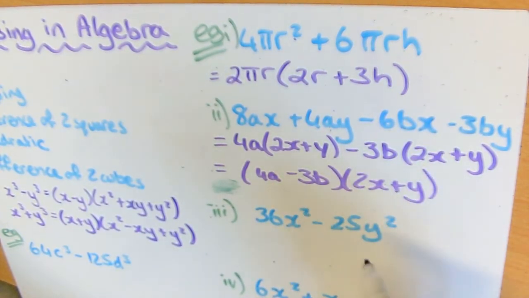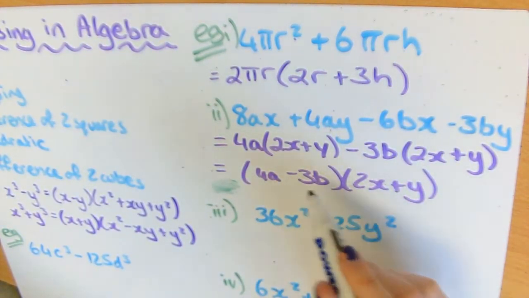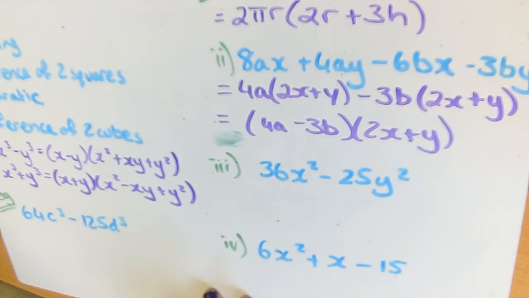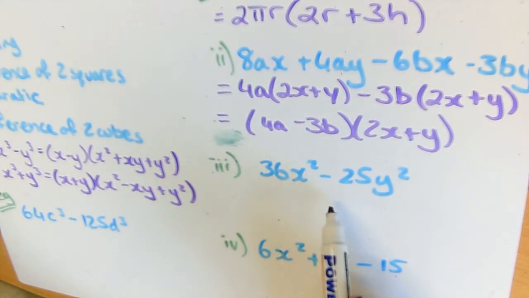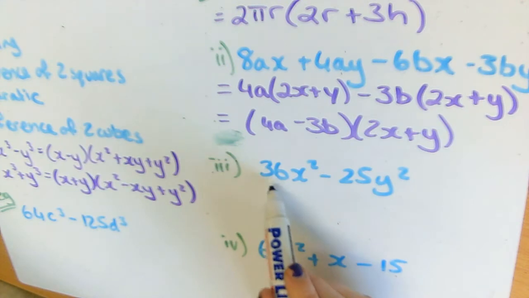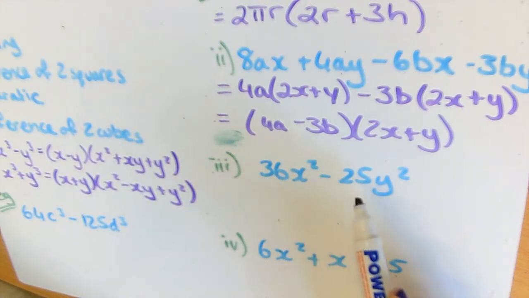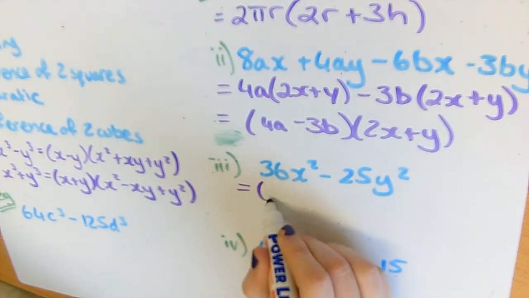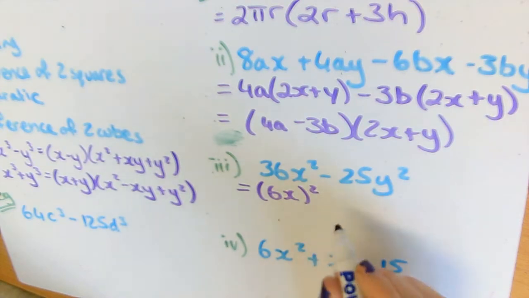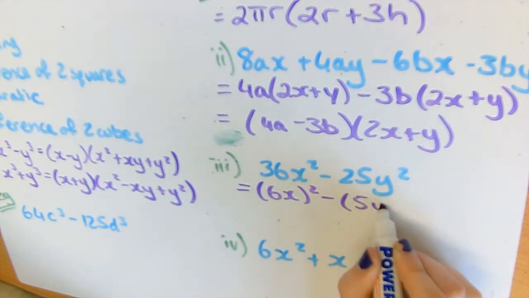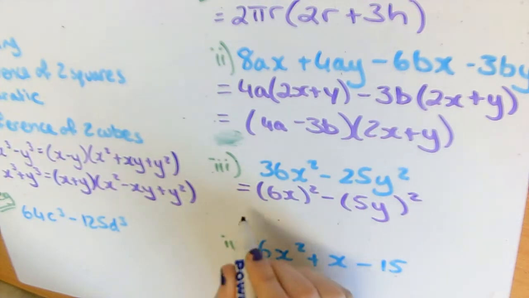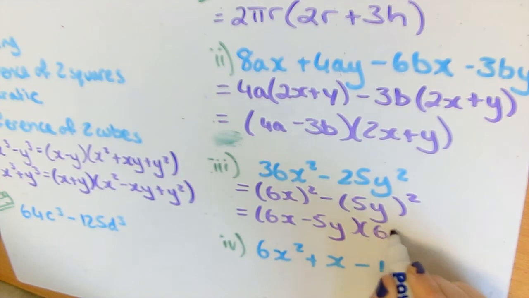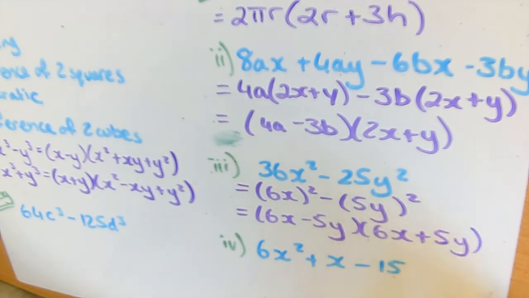It's like the opposite of multiplying. Usually we split up the first bracket and times by the second. This time we're working backwards. For example 3 here, we have 36x squared minus 25y squared. What I would say is the square root of 36 is 6, the square root of 25 is 5, so we have 2 square numbers, so I'm going to do difference of 2 squares. So I square 6x to get 36x squared, and I square 5y to get 25y squared, which means my first bracket is going to be 6x minus 5y, and my second bracket is going to be 6x plus 5y. And that's my answer there.